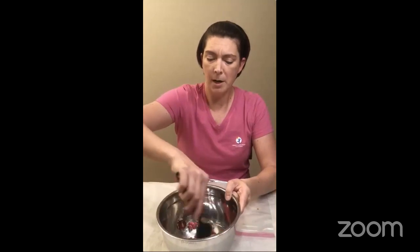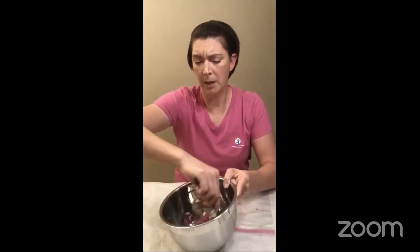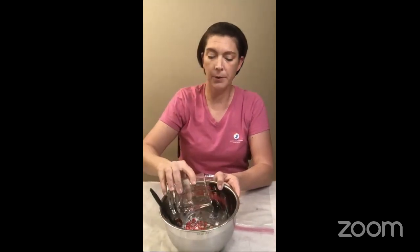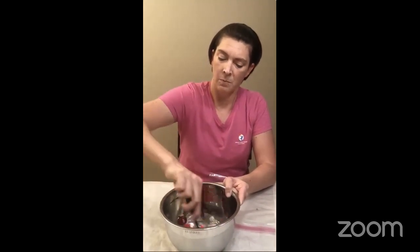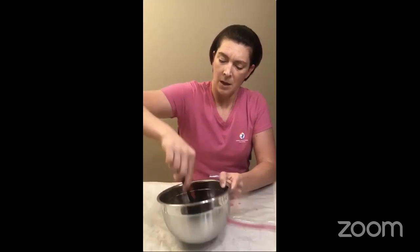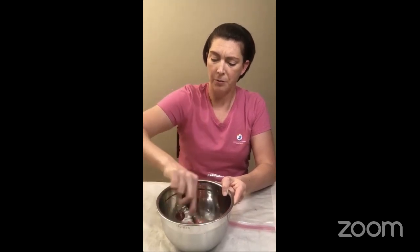So you may notice that this mixture is a little bit thick. What I also like to do is thin it out a little bit. I'm just adding a few tablespoons of water to thin out the mixture, because typically blood is not super thick in our body. It's able to flow freely through our body.